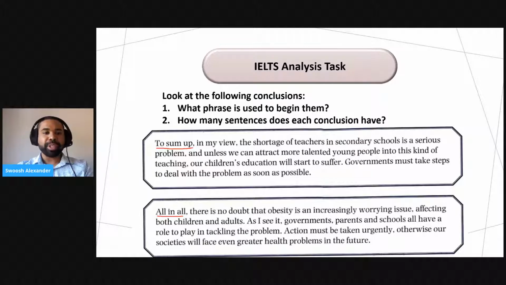How many sentences does each conclusion have? Well, in the first one, we can see we've got 2 sentences. So the first sentence we can see states the opinion, and then the second sentence actually states what should be done about this. So this is an answer to a problems and solutions essay. So it restates the main problems, the main solutions, and what should be done in the future. In the second conclusion, we can see that we have the opinion in the first sentence. Or rather a statement of the problem. The second sentence, we have a statement of the solution. And then the third sentence, again, what can be done in the future going forward. Okay, so 2 or 3 sentences per conclusion.